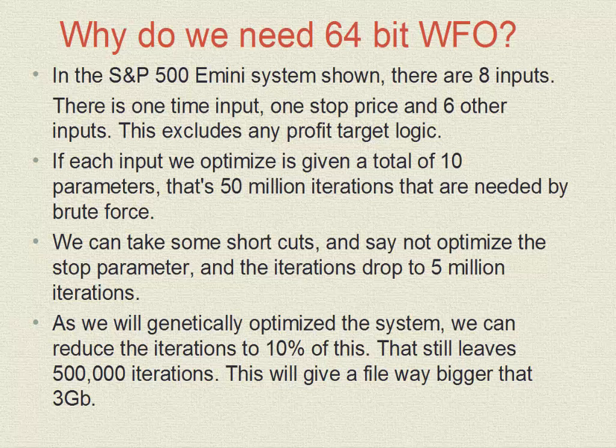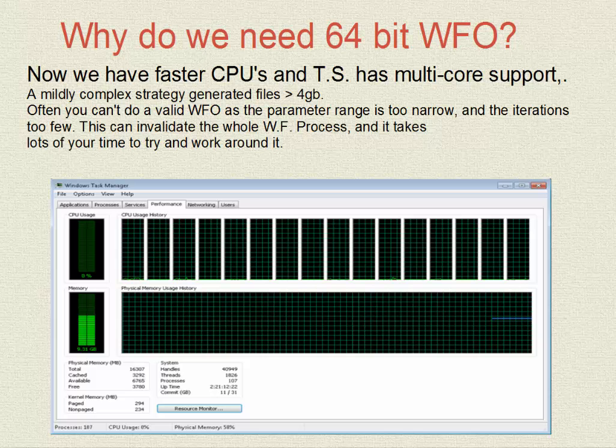One of the criteria of a valid walk-forward optimization is sufficient range around the parameters you started with. If you get this wrong, the whole walk-forward process is invalidated. The only thing you can do as a compromise is to not optimize the less critical things like stops, profit targets, or some other variables that don't really change in the whole walk-forward process. Or you may have to do multiple walk-forward optimizations and hone down the parameters. It's very time-consuming and the results aren't as valid.